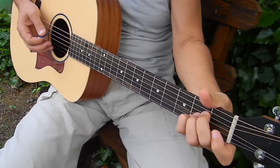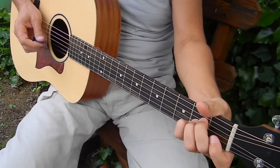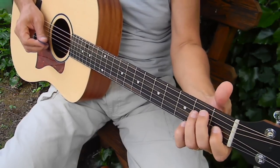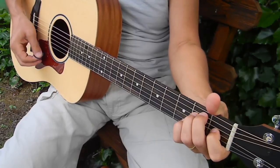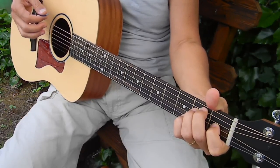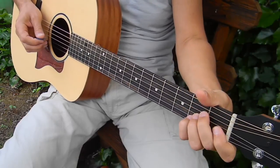So that A actually there got 3 measures of counting to 3 and back to an E for 1 measure. 1 and 2 and 3 and that's it. Just 1 time in that. And then back to A for 2 measures.